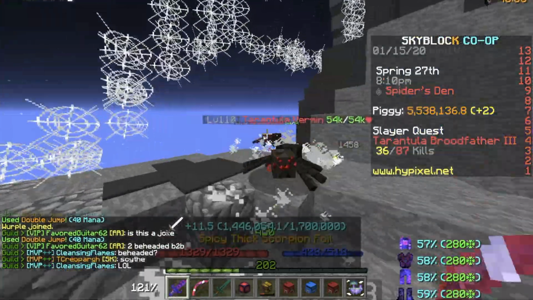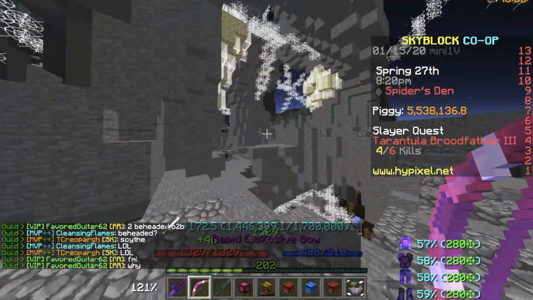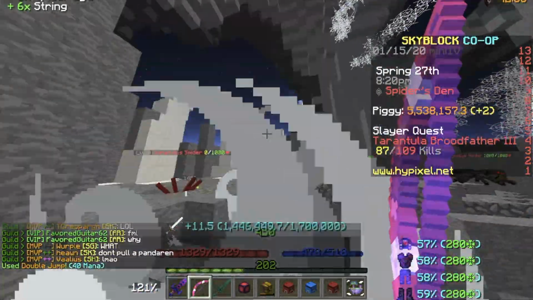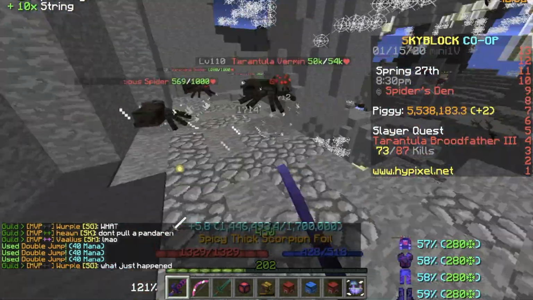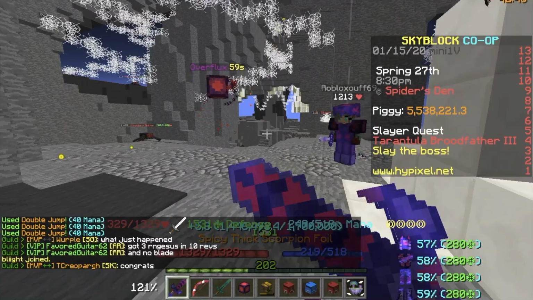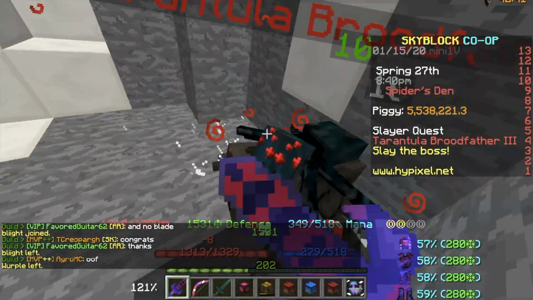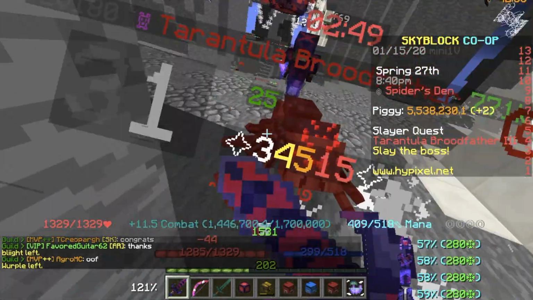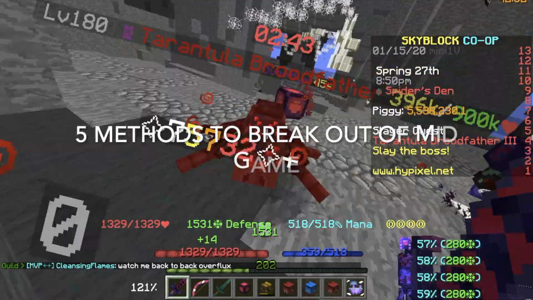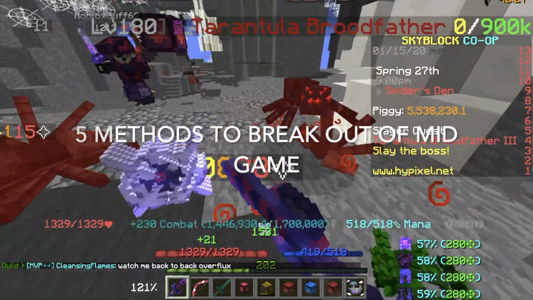But with several updates since the end, there are now more options than ever to break out of mid game and enter late game or even end game. But don't worry, because right now with the updates that came out, there are plenty of other opportunities to make money now. And now I will be telling you guys 5 methods that I have come up with to help you guys break out of mid game the most effectively.